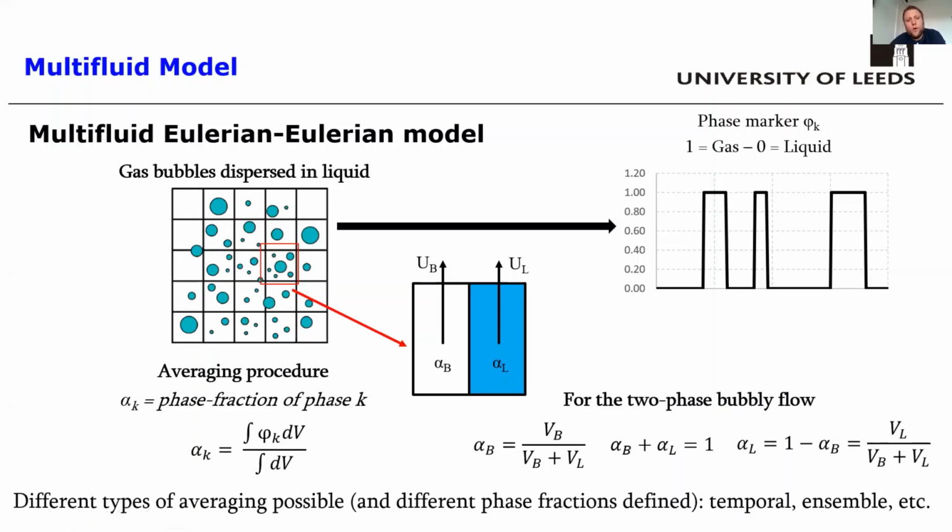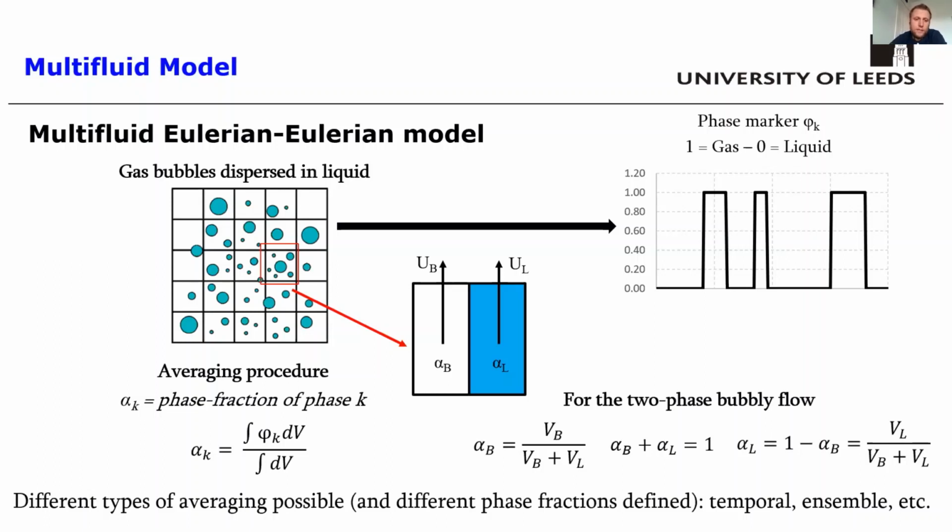So what multifluid modeling does is take an average of this situation. If we imagine doing an average over one of those cells, and we integrate that function that goes from 0 to 1 in that cell, what we end up with is more or less the volume that is occupied by the gas phase in that cell. Now, there are different formulations of the multifluid models derived with different methods of averaging based on time averaging, space averaging, or ensemble averaging, but the basis of the equations is the same.